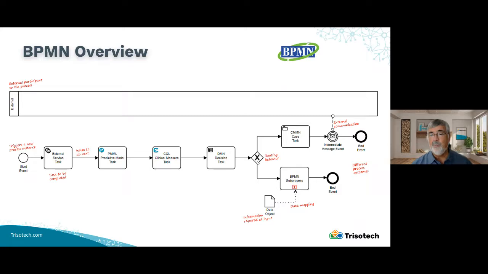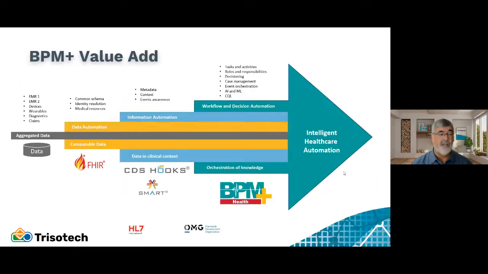And then we have a branching moment based on some condition. We could move to a case task, or we could move to a sub-process. The little plus here means that there are a lot more details under that activity that I'm not showing. If I press the plus, it's going to explode this locally and show me everything. Then we have the notion of intermediate events, which are events that can happen during the course of the process. And we have the end event, which tells you the different outcomes in which you can complete this process. So that gives you a quick overview of the three languages.